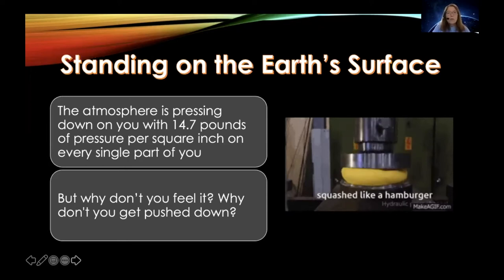But we don't feel it. So if we were squashed like this poor little rubber ducky here, we would think that we would feel this air pushing on us, but you don't really feel the air pushing on you. One way you can is if you were to blow air from your lips onto your hand, and you'd be pushing that air a little bit farther or a little bit harder. And that way you would actually feel air pressure.